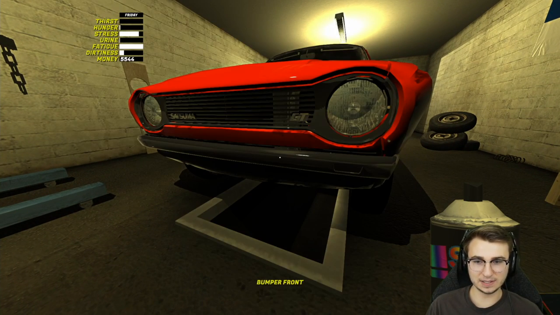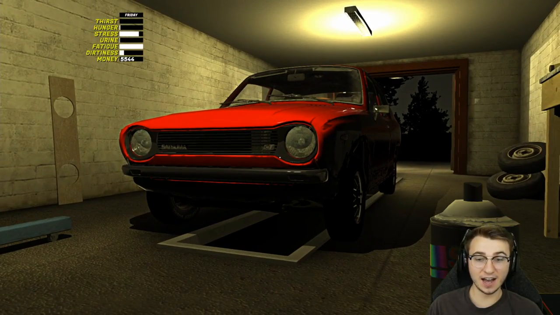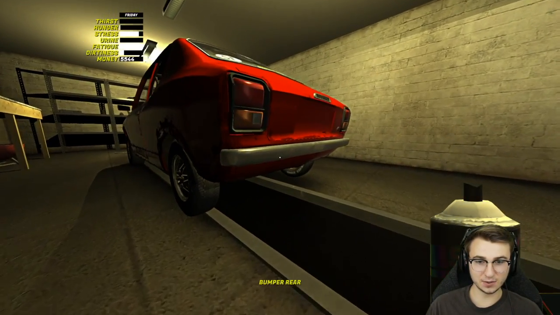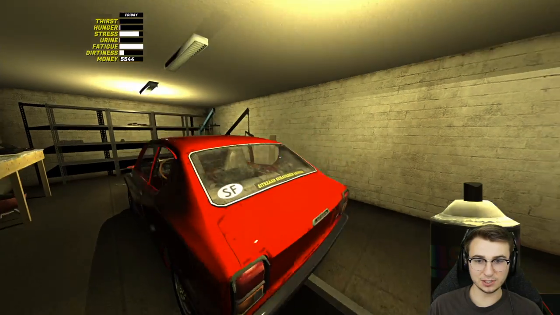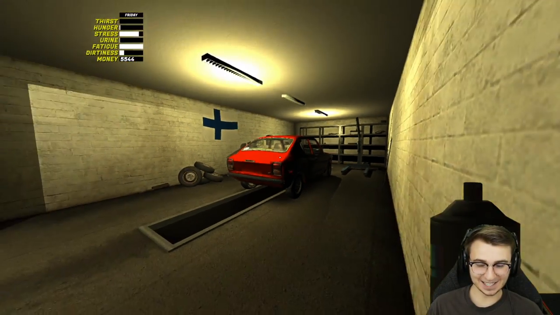The paint cloud is a little weird here. Yeah, see that? Dude, that does a ton. That really helps clean up the front end. Let's do the same thing to the rear now as well with the rear bumper. Just get that thing polished up. Nice coat of black spray paint. Dude, that looks sick. That looks really good.